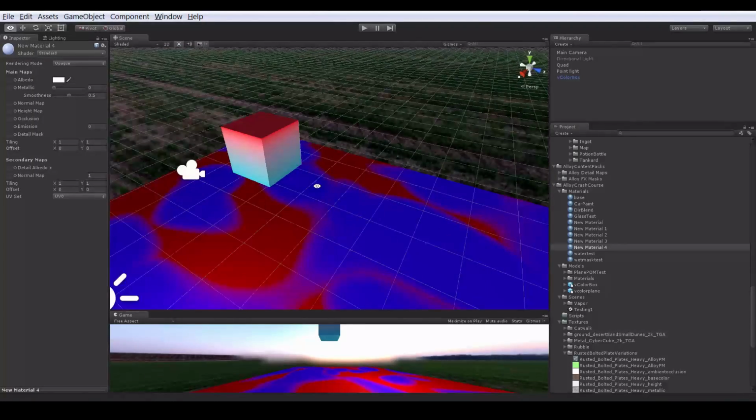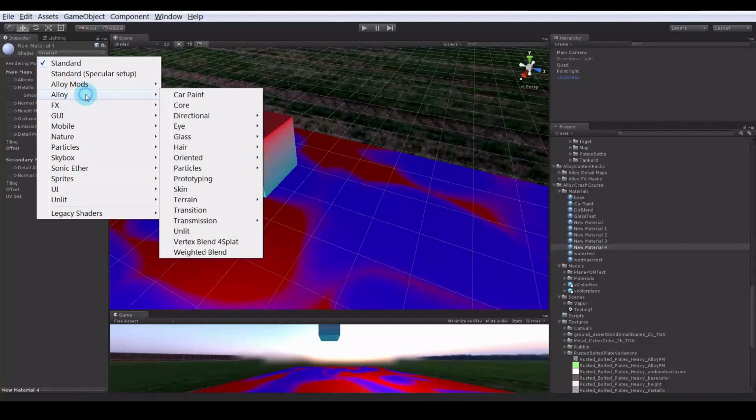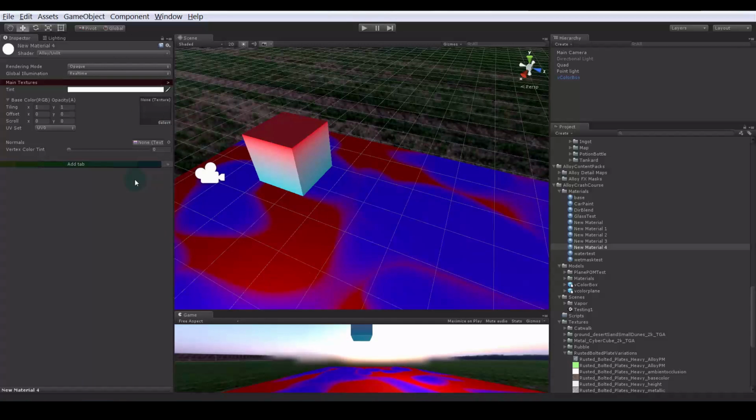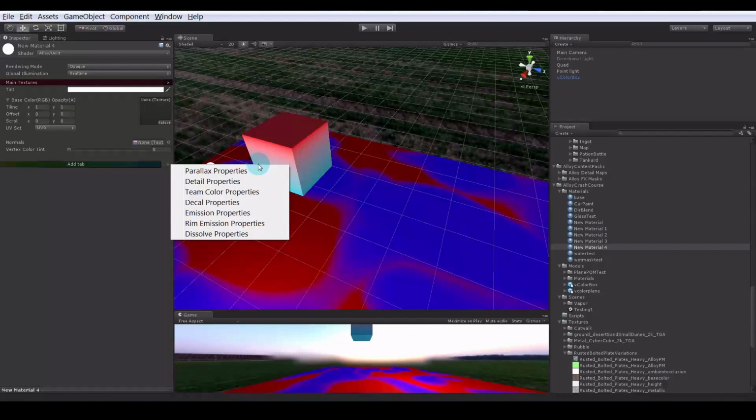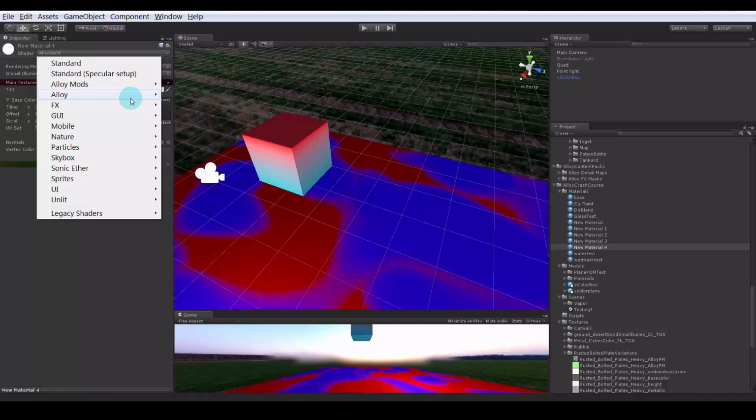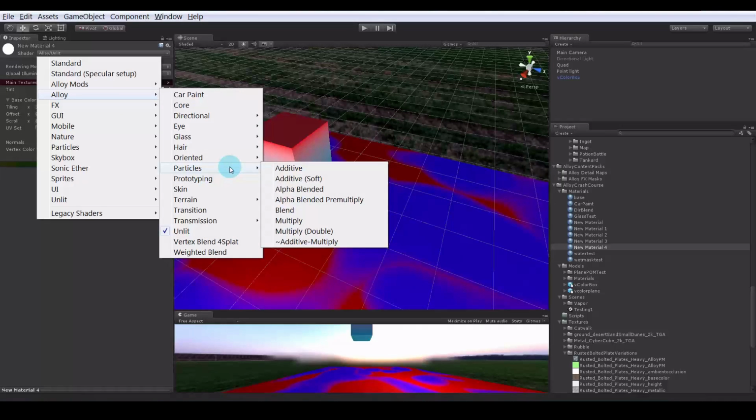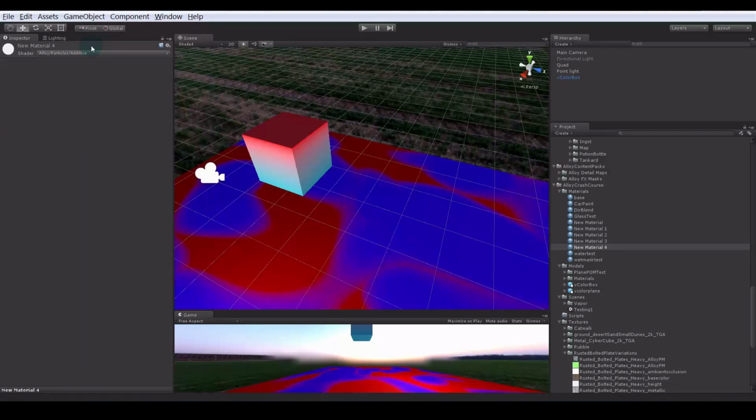And then last but not least in the shader list are a couple of things we have in here, once again, mainly for VFX purposes. There is an Unlit shader that still has all of your standard property groups but doesn't receive standard lighting, in case you just want to use things like emission and rim but still have a solid object that is just an unlit flat color behind it. And also, I heartily encourage you to check out the particle shaders that are included with Alloy. They're very much the Unity stock implementations of things like additive, alpha blended, multiply, etc. But we've added a couple of extra features that you might find useful.